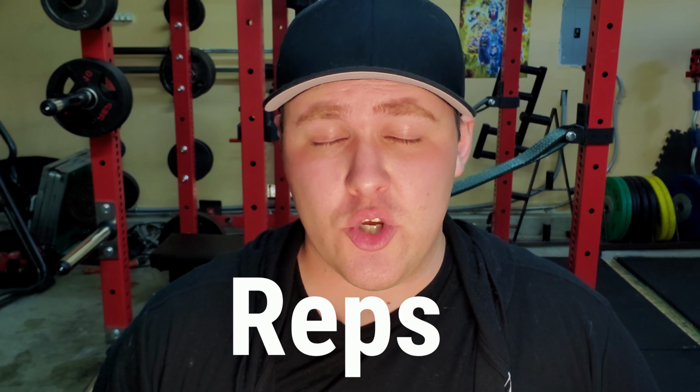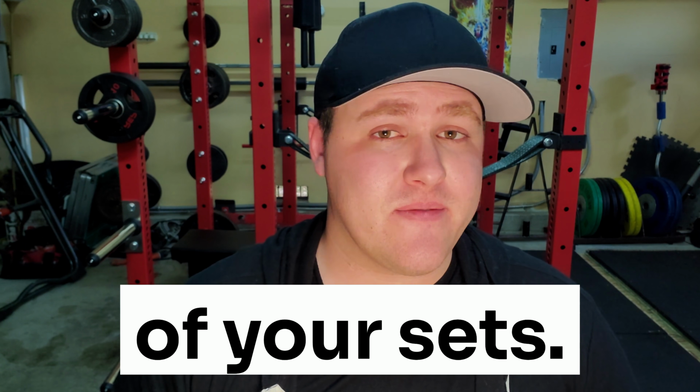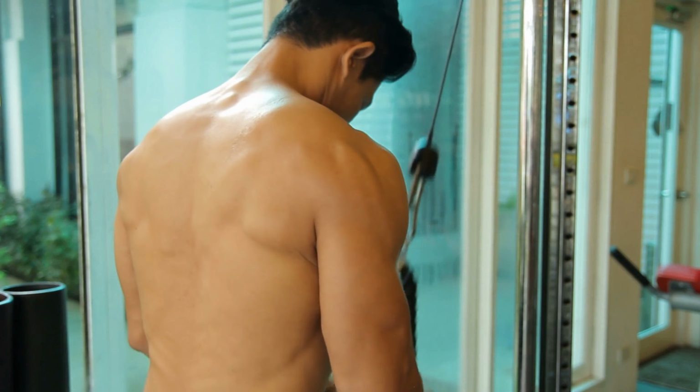As for the rep ranges you should be using, less is more. Anywhere between 6 to 12 reps is going to be best for the majority of your sets. This gives you just enough effective reps to drive muscle growth, but it's not so heavy your joints are going to take a beating. You can definitely work into the 12 to 20 rep range for smaller muscle groups, but honestly, any more than that's going to be pushing it. You can gain the same amount of muscle in all these rep ranges, but heavier reps under 5 will beat you up training to failure.